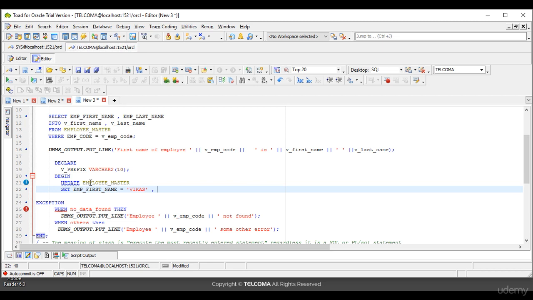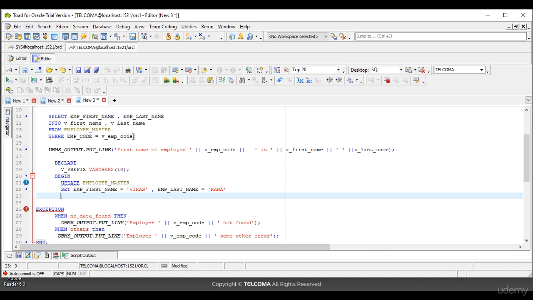If we want to update two different tables, then we need two different update commands. But if we want to update one table with multiple columns, we just need one update command with comma separated values. So we'll update employee master, set m first name as Vikas and m last name as Rana.